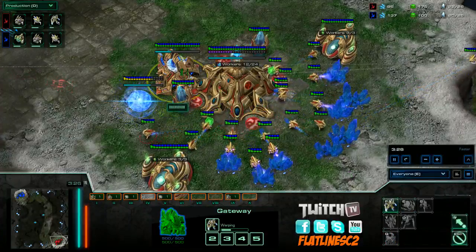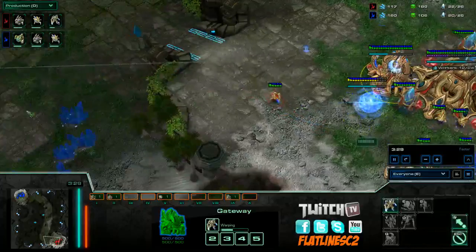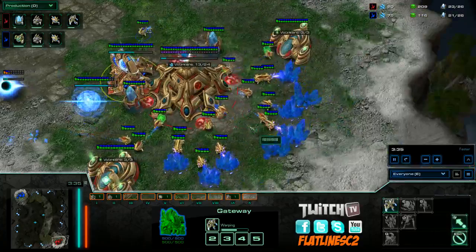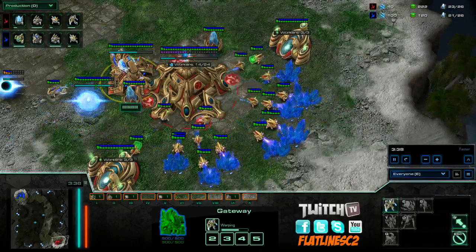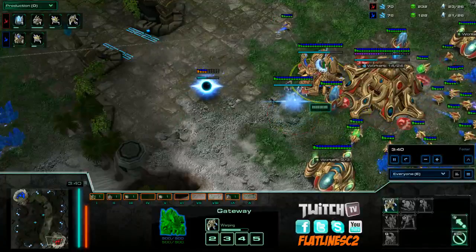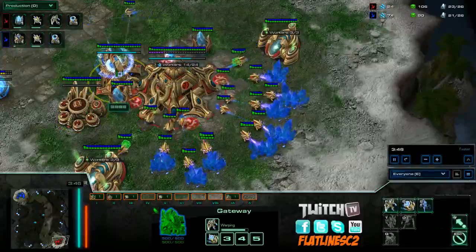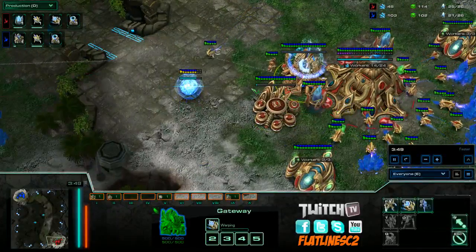Make sure you make your Zealot whenever you can. Believe that's 19 supply. 19 to 20 supply you should be able to make a Zealot. And then you're gonna chrono boost out the first Sentry.